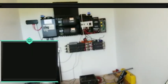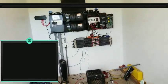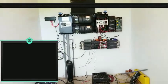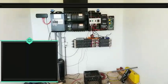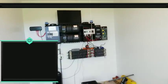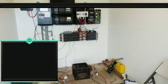Dennis, that's a lot of information right there. Honestly, I don't know anything about Raspberry. I know what it does, but I don't really know anything about them. I have to look into those things. I'm trying to keep it simple. I just want to run my stuff efficiently. I don't want anything to catch on fire. That's the last problem I want.